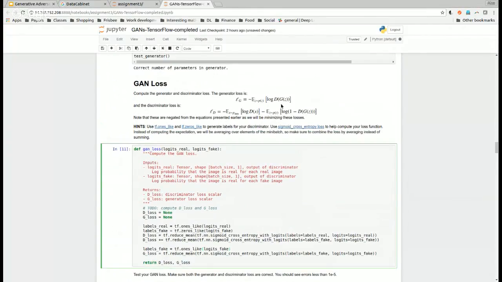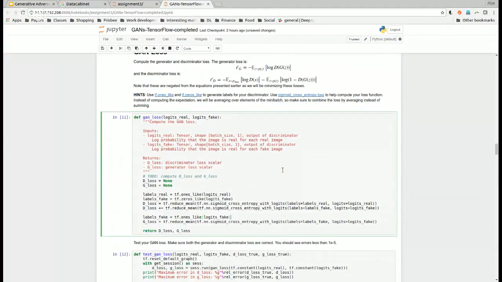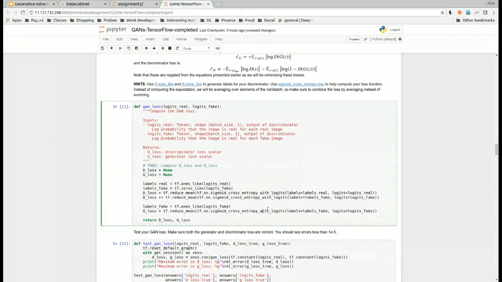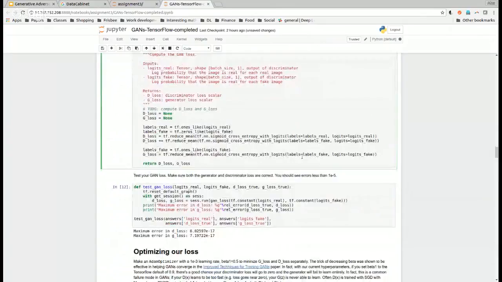And the generator loss is just maximizing log D of G of z. Instead of a minimization, we're reversing this loss from 1 minus D of G of z to D of G of z, and then calculating the max. And so, like before, we're just going to use our cross entropy function. If you're not sure which one's which, you can go back to the simple GAN example and play around with it until you feel comfortable with which one is which.